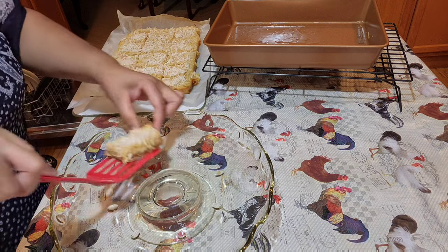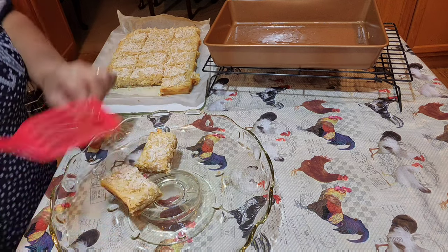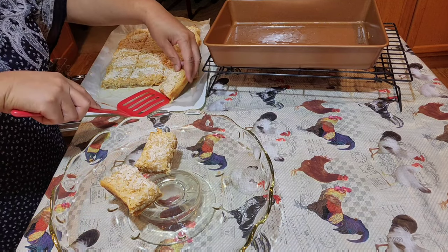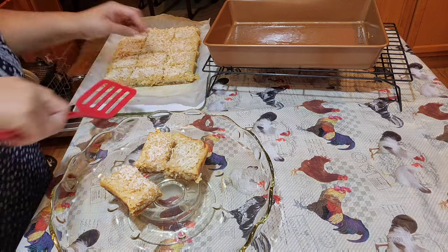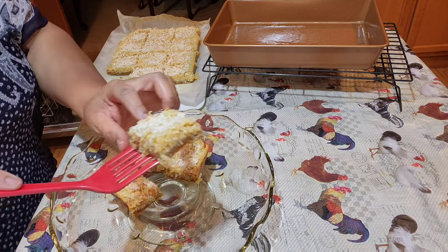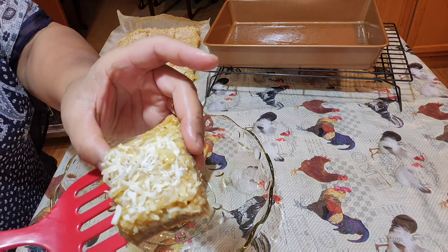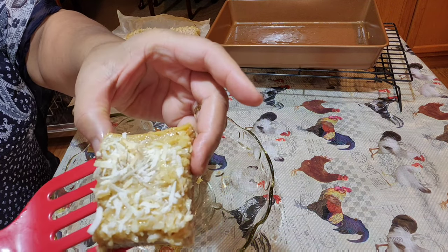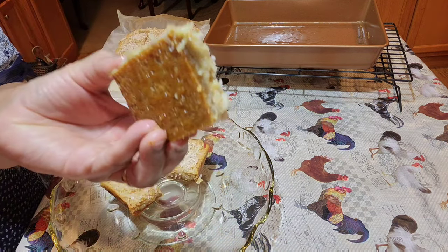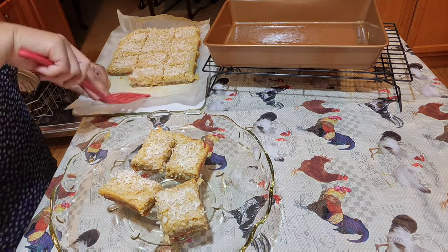And if you needed to have these arranged on your platter, if you are entertaining, oh, they cut so beautiful. Let me get a close-up shot, and you can see the golden edge of the coconut. And there's the bottom. It's nice and buttery there. So that's going to be great.